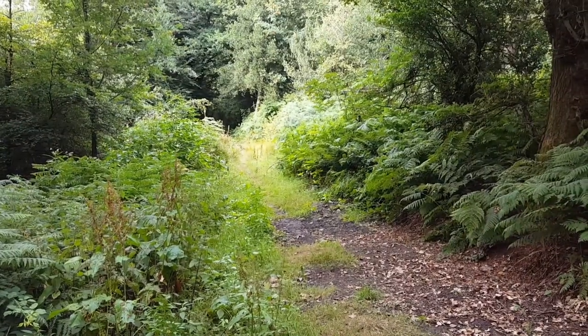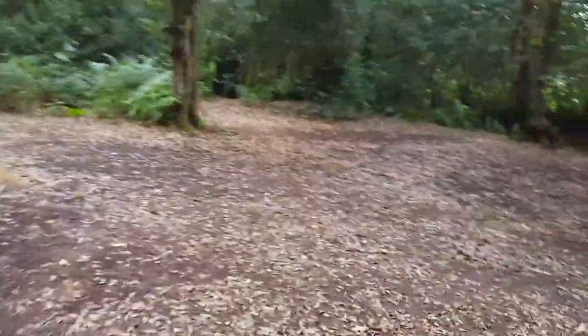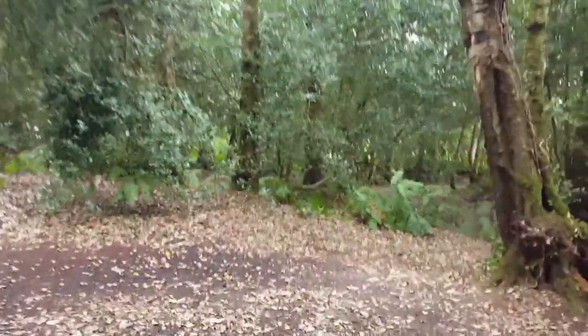We've just come up — literally just down there — and it's absolutely stunning. You could camp in all this if you want: hammock, tarp. We've got the field just in there which we're pitched up at down the other end. It is like proper wild camping but on a site with a toilet.